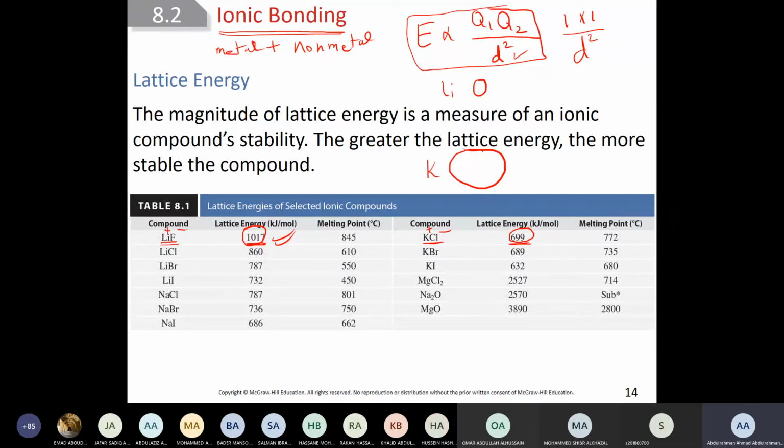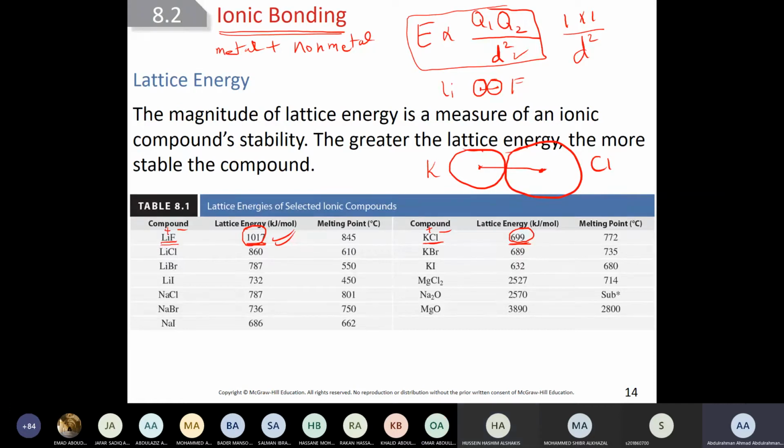Smaller. Fluorine, then chlorine is like this. This is the distance. In the case of chlorine, this is chlorine, and this is fluorine, for example. And this is the distance for fluorine and lithium. Is this clear? So which one will have more lattice energy? The bigger one? Lithium fluoride. Right.